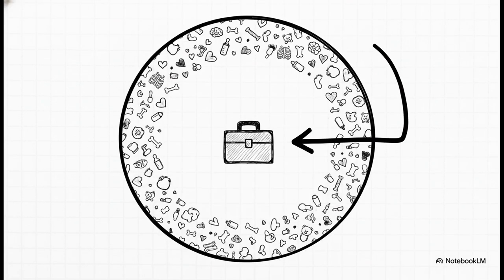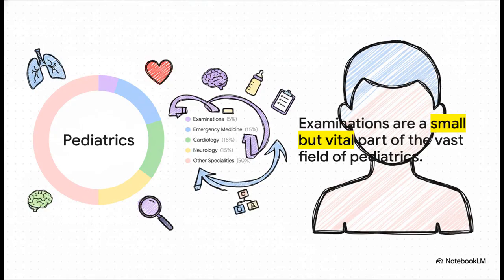All right, but let's zoom out even further. One more time, this entire toolkit of hands-on examination skills is still just one tiny little corner of the huge, complex, and honestly kind of overwhelming field of pediatrics. To really put this in perspective, we went through the Teach Me Pediatrics website and grouped all the main topics. And look at this chart. All those exams we just talked about make up that tiny 5% slice. Now compare that to these huge areas like emergency medicine, cardiology, neurology, each one of them taking up 15%. That is a staggering amount of information to master.